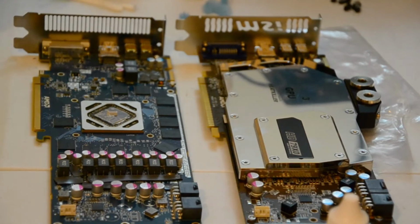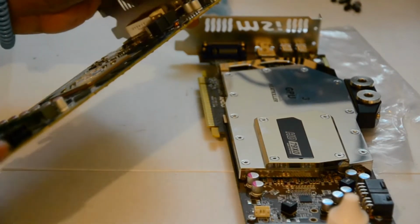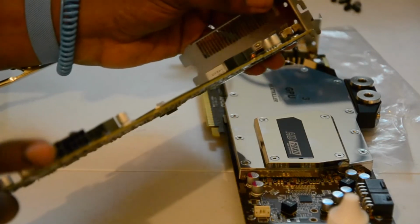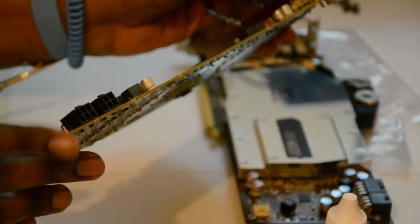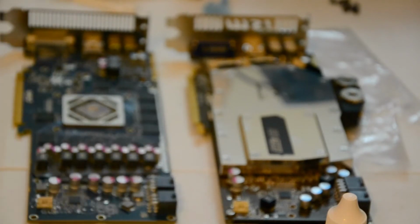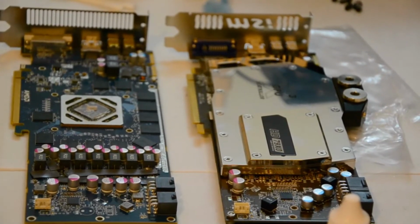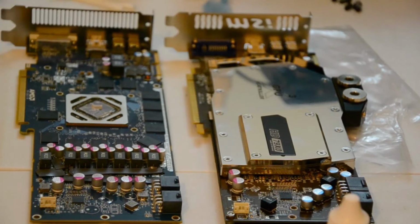Now, for those of you who know the 7950 cards, been looking at them on the market, seen them in retail stores, know that they have two six pin ports, but a 7970 has a six pin and an eight pin. Okay, this is important because that six pin and eight pin lets you know that the power delivery circuits are different and that there will be some different things on the PCBs. So it'll be a kind of a challenge to make a single heatsink compatible with both boards. I'm guessing it's doable, but it'll still be a kind of a crazy block to do that with.